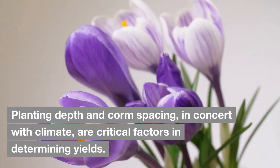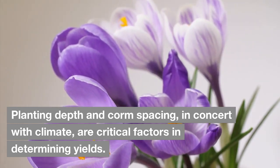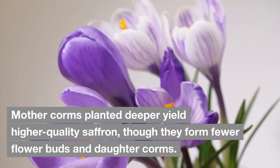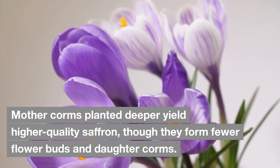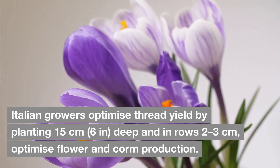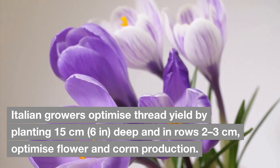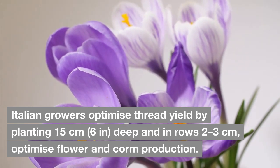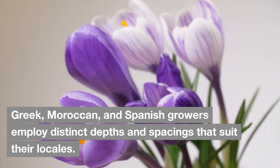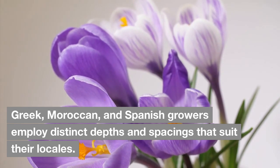Planting depth and corm spacing, in concert with climate, are critical factors in determining yields. Mother corms planted deeper yield higher quality saffron, though they form fewer flower buds and daughter corms. Italian growers optimize thread yield by planting 15 centimeters, 6 in, deep and in rows 2 to 3 centimeters apart, optimizing flower and corm production. Greek, Moroccan, and Spanish growers employ distinct depths and spacings that suit their locales.